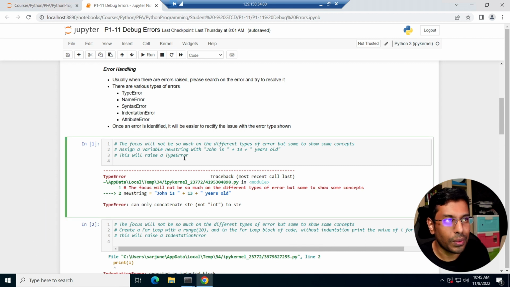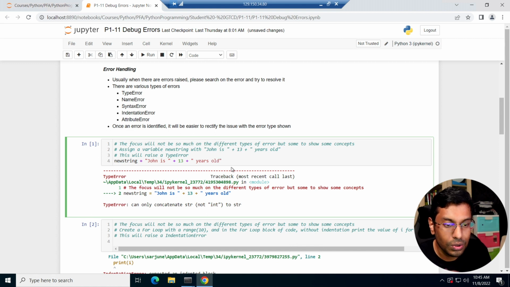Sometimes it's really weird, we're trying to create errors here. Let's create a variable called new string. We set it to John. This is the most common kind of error that I see. John is plus 13 plus years, not years, sorry, space years old.